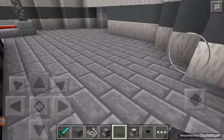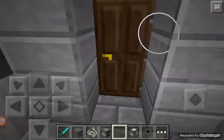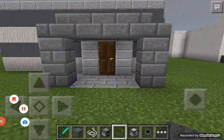Now we can put this string right there. And then this right here. This is like a smoke catcher. And I think that's it. Pretty big house. Pretty nice. You can add whatever else you want. But that's going to be my house for now.